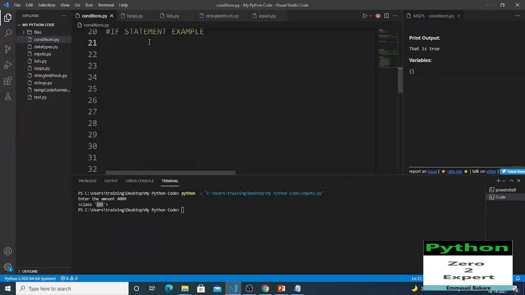Let's do a more real world example where we get the first name and the last name of a student and the age of the student. Now, your code will test to see if the student is greater than or equal to 18 years old, then it's going to welcome the student.